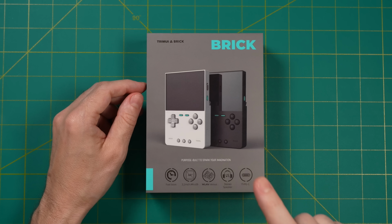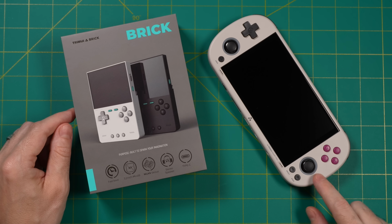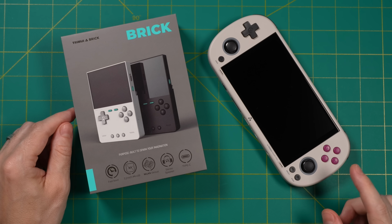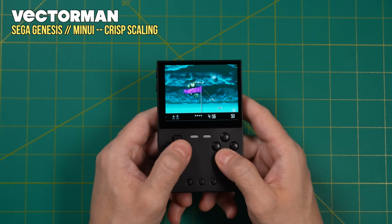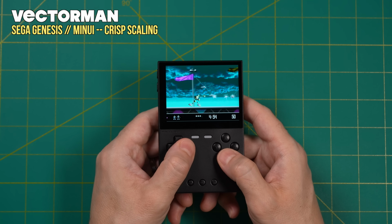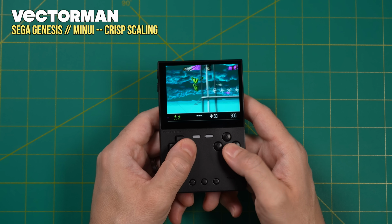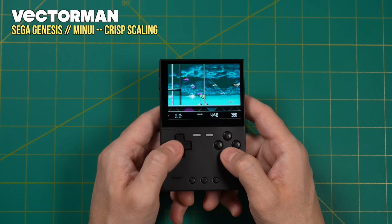Okay, let's start by talking about what is the TrimUI Brick. And it's essentially the vertical version of the TrimUI Smart Pro that came out last year. So this one is a little bit bigger and also horizontal with a larger screen. But they do have the exact same chip, which is the Allwinner A133 Plus, as well as 1 GB of RAM. And so in terms of performance, it's going to be the same song and dance that we've seen around this $60 price point, which means that it'll play up through PS1 no problem, and then other systems like Nintendo 64 and Dreamcast will struggle, but many games will be playable.